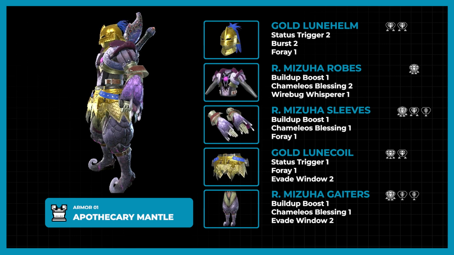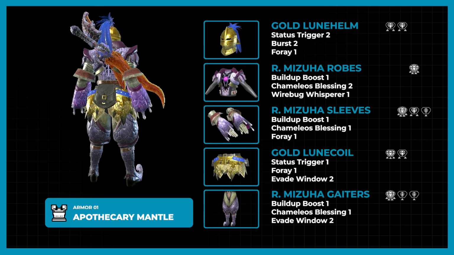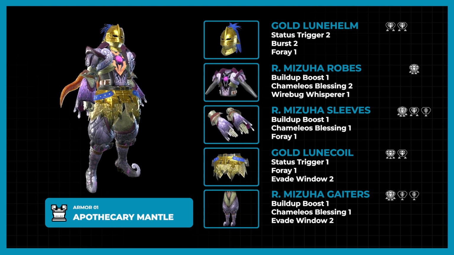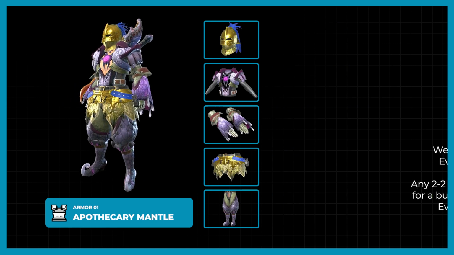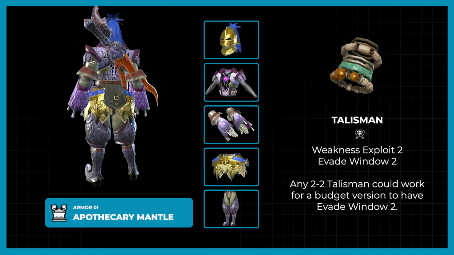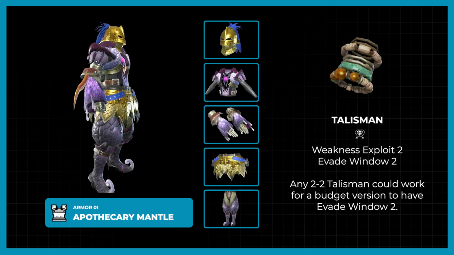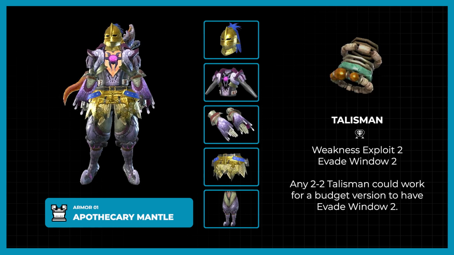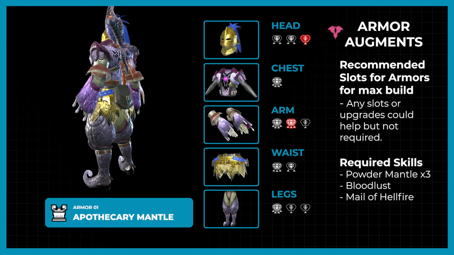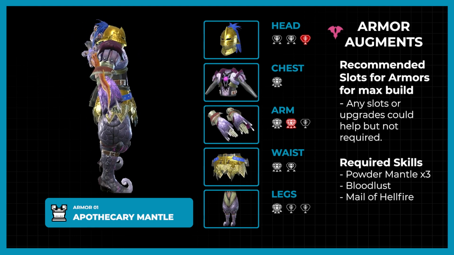For our first build, it's a slight tune-up of our old build from Title Update 2. For this build, you will need Gold Lune Helm and Coil, Risen Mizuha Robes, Sleeves, and Gaiters. For my Talisman, I'll be using my Weakness Exploit 2, Evade Window 2 with one Level 2 slot. Any 2/2 talisman would work for a budget version of this build, or you may use any talisman with Evade Window 2. For the augments, slots aren't required, but having extra level 1 slots and the level 3 slot upgrade could help depending on your talisman.